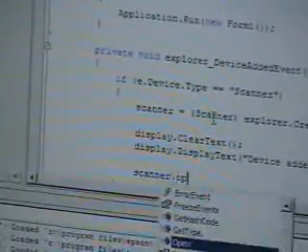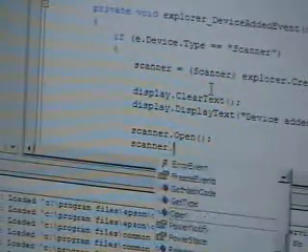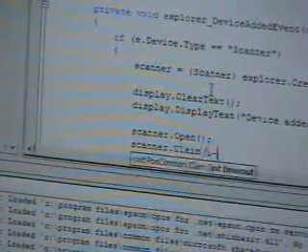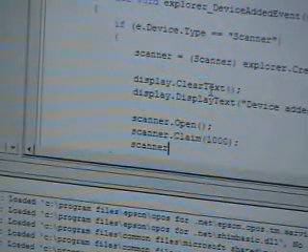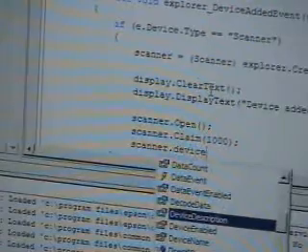And now let's go ahead and get the scanner ready so we can scan some things. We need to do the same open, claim, enable as we did with the line display. Device enable goes true.